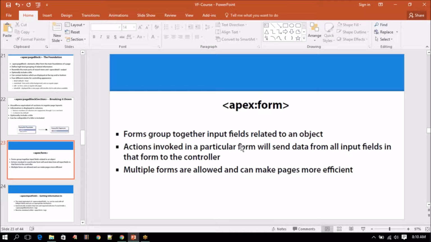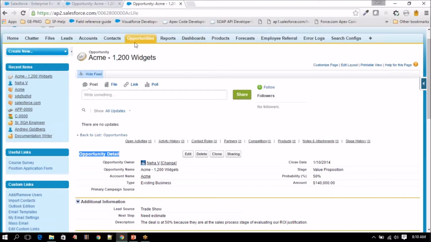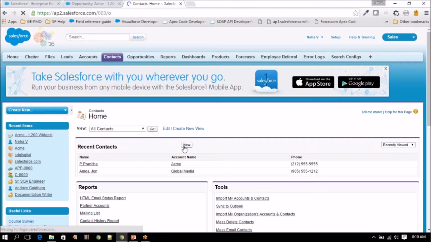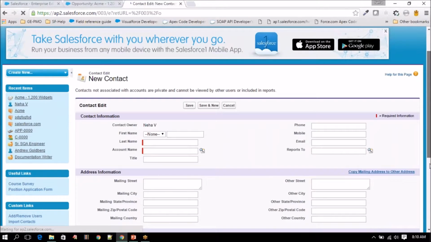Actions invoked in a particular form. What will we have in the form? First name, last name. Let me open it quickly.